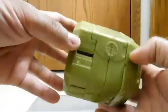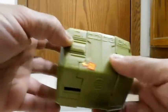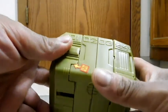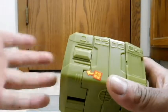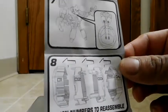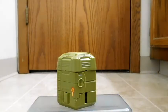They have some details in here, some industrial vents, and here's a number. I don't really think that means anything. We'll see. 01, 02, 03, 04. Oh, okay, they've numbered the segments of this container, which evidently, from our instructions here, is number 8. So it looks like align the numbers to reassemble. Okay, so the numbers actually do have something to do with it. This is a kind of complex little toy so far, but I'm liking it.